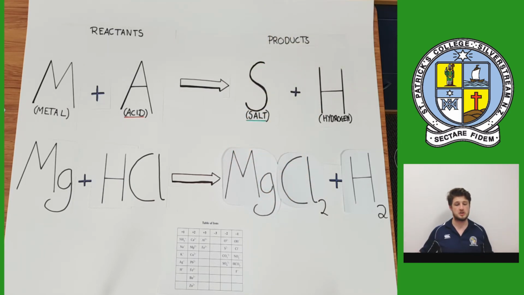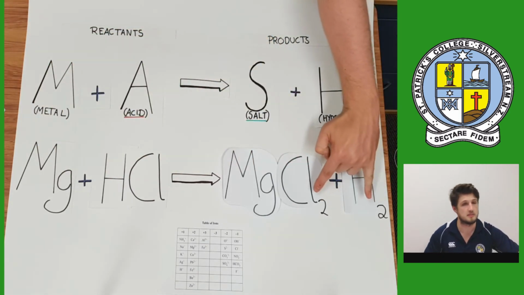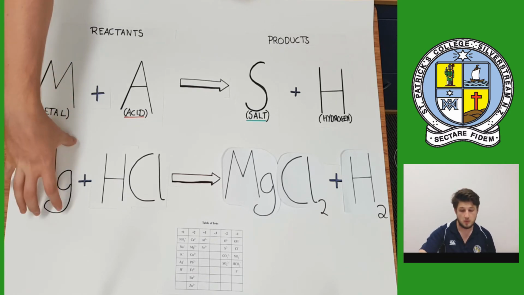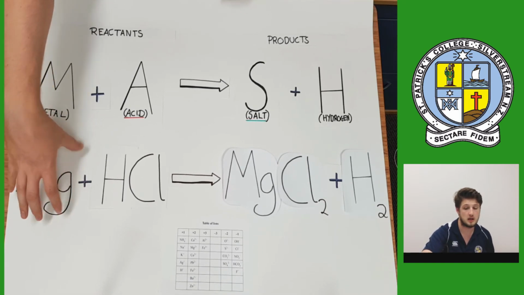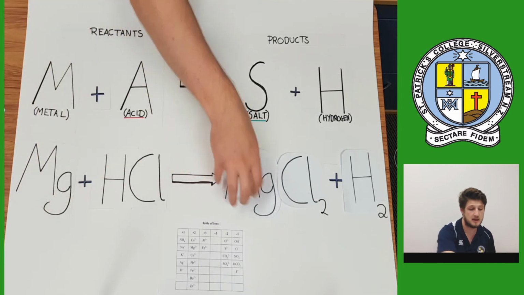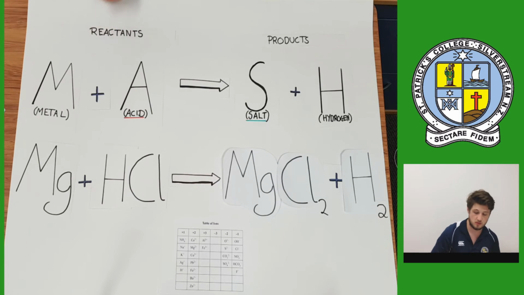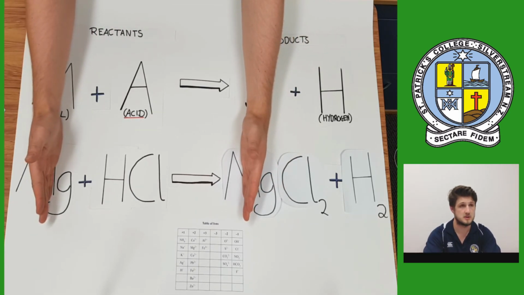Now we're going to look at the whole picture. So that's what I call balancing small, because we use small numbers, and we've added these 2 numbers here. But we need to add something else, because if we look at it and we count, we're going to find that we are not equal. What do I mean by that? Well, we check what goes in. And it's often handy to draw a little table. So magnesium here and magnesium here. 1, 1. 1 going in, 1 in the reactants, 1 coming out as a product. That means magnesium is fine.